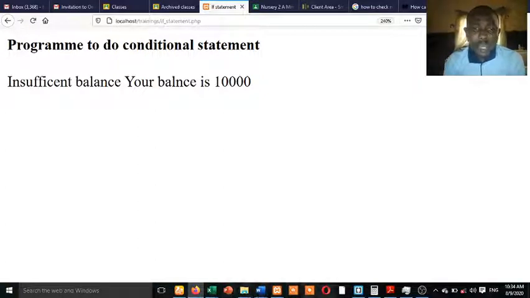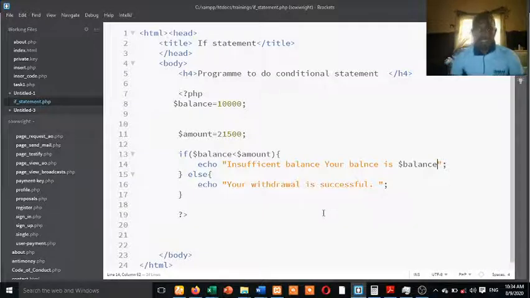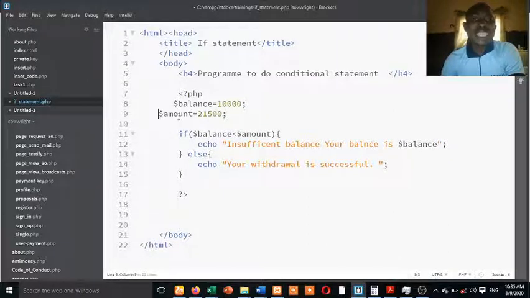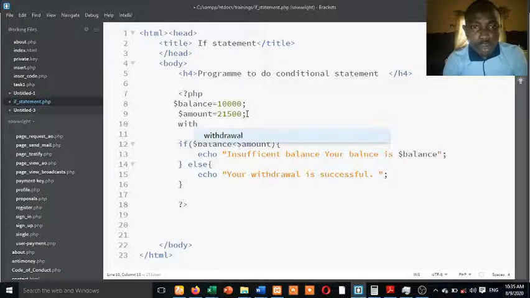Now let us do something. As I'm talking to you, I think if you focus on this banking application with the if statement, it is enough as a training. Now let me do this very well. Please, the most important thing is not about writing the code, it's about getting the syntax. So now let us do withdrawable.